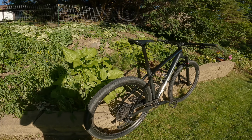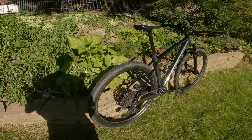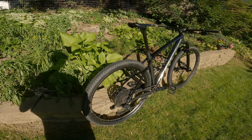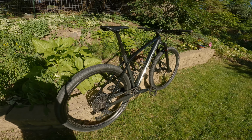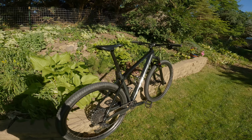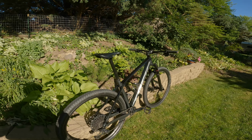And it's a 1x12 with the SRAM GX Eagle with a sprocket size of 10 teeth for the small sprocket and 52 for the large, and the front chain ring is a 32 tooth chain ring. So this will climb almost anything with weight on it from backpacking. So I'm really looking forward to using this.